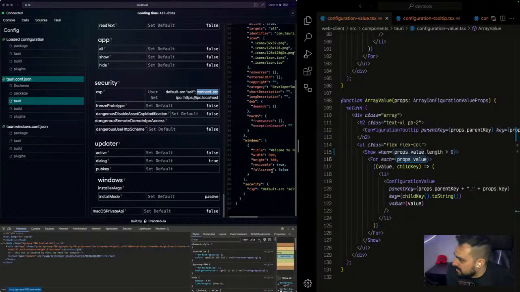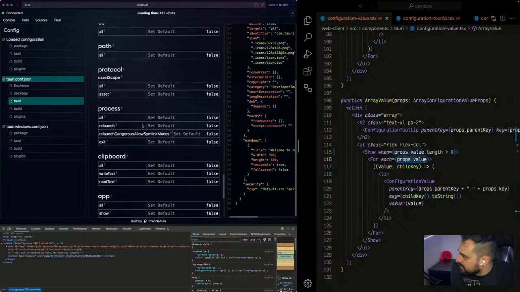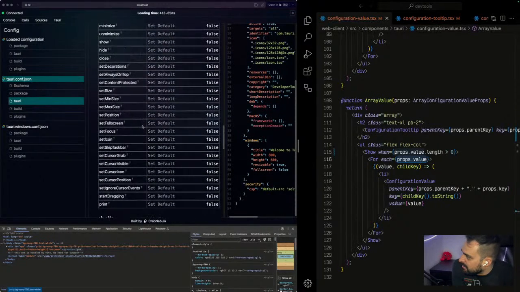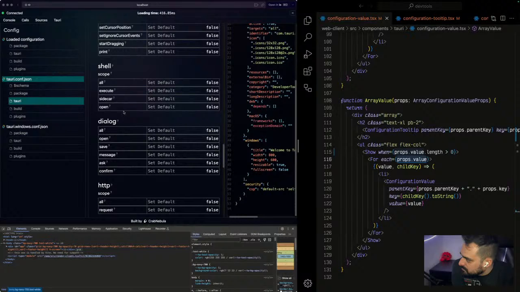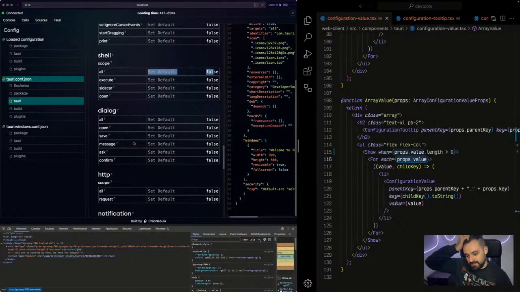So yeah, these are kinds of stuff that we want to be aware of. Or for example, here, when you have the allow list of APIs, we can let you know, like for example, if you set the scope to true, or if you set the dialog or notifications, there are APIs that can very easily harass users and essentially make your app dangerous if you get yourself exposed in a way.